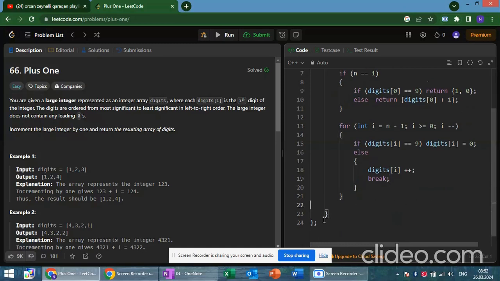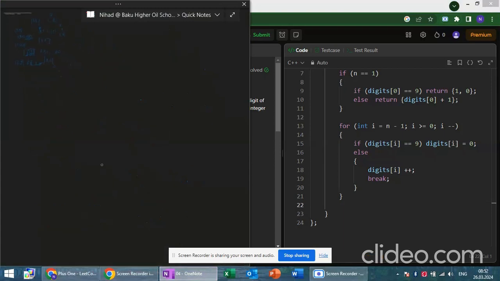Okay. What does it mean? It means that, for example, if it's like that, 1, 2, 9, my number will be 129. And if I increment it by 1, I will get 0 at the end, and due to it being 9, I will increase the previous element by 1.